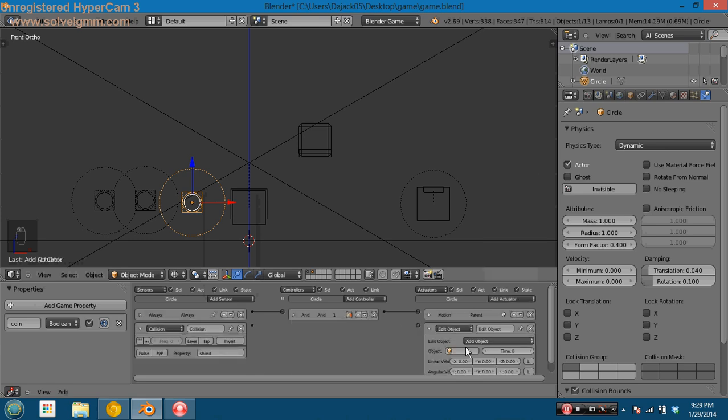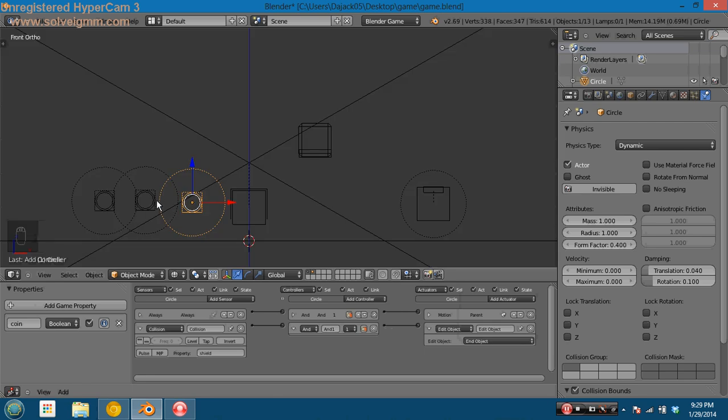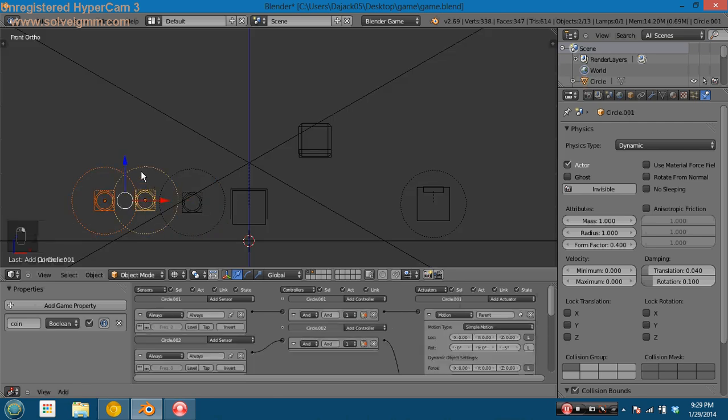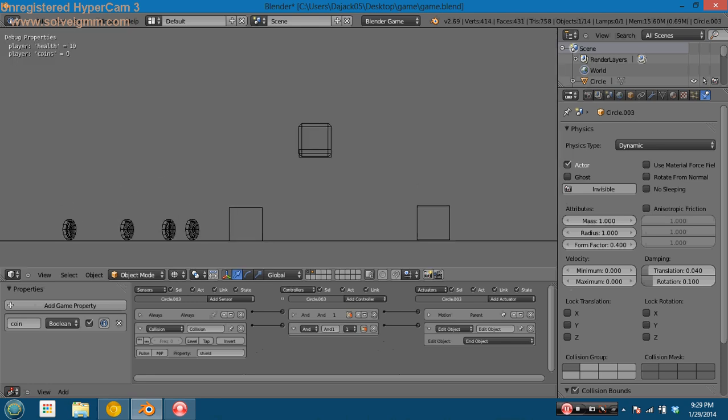And when it's activated, it deletes the object. Let's give that a shot. So now score goes up by 1 and it deletes it. Perfect. Okay, we're going to get rid of these two because they're old versions of it and they're not going to have the same function. Okay, so now you can see, we go through, we got 4 coins.